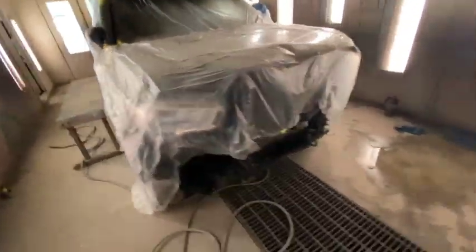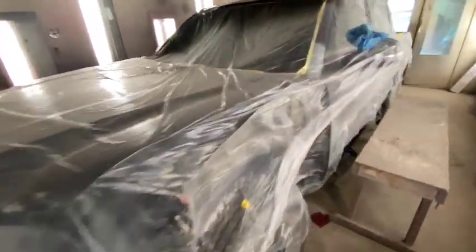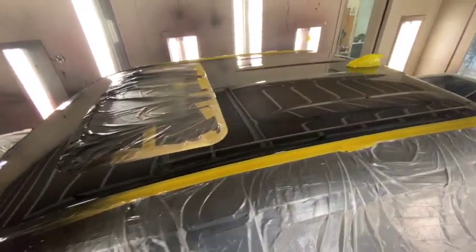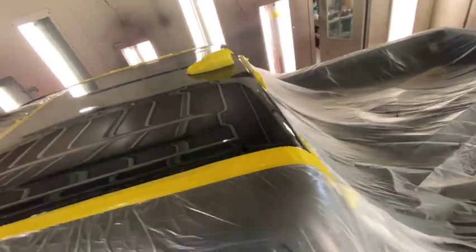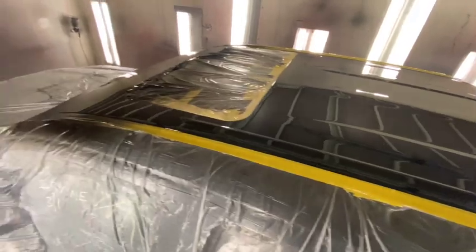This Tacoma's nice. I'm super excited to get it going. I've already been looking at parts. Let's check out the other side. I mean, she turned out really good. Not too bad for part of a Saturday, right?